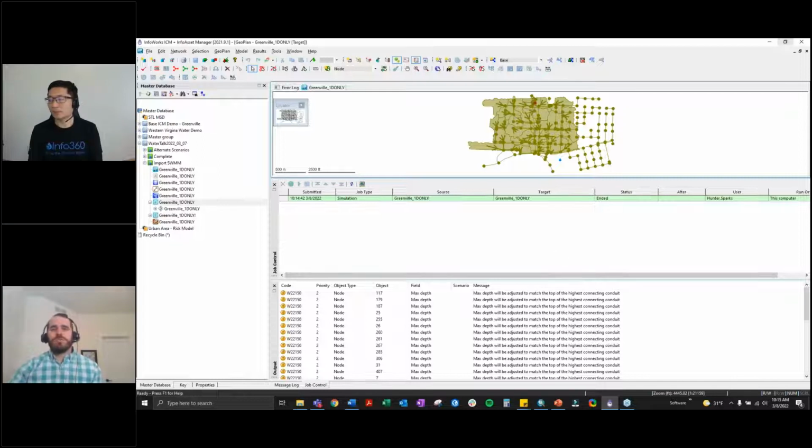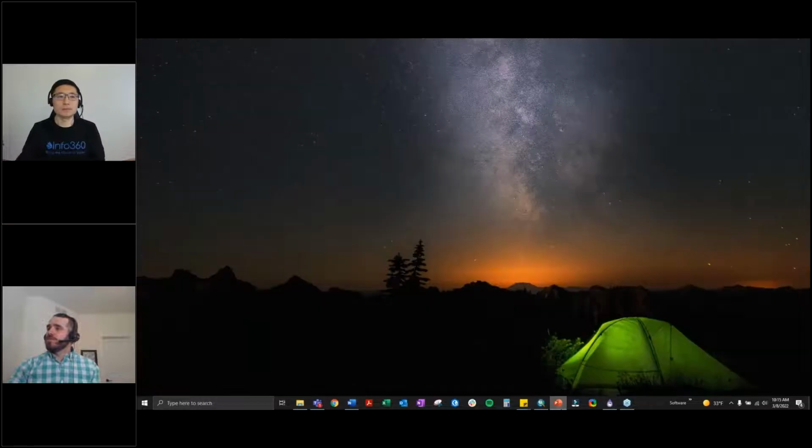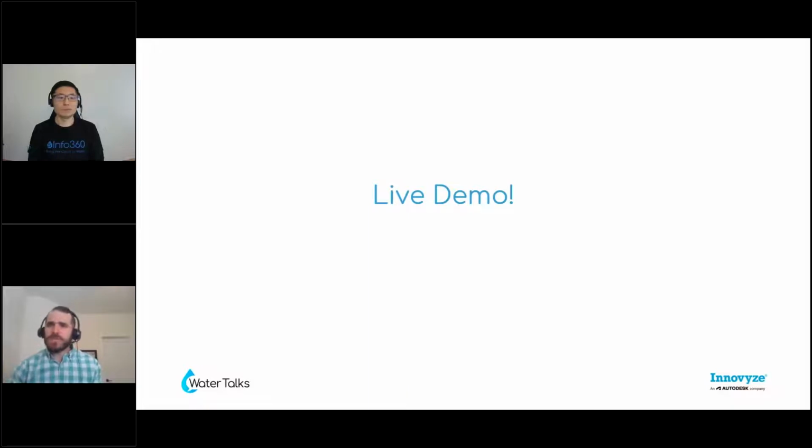An additional workflow that can also be done, because we did this with one scenario, is we have come up with a workflow to where you can import multiple scenarios, and some of our support team would be more than happy to talk through some of those steps. And so that was the portion of the live demo. So I'm going to go ahead and switch on back to the presentation just to finish out with some additional information.